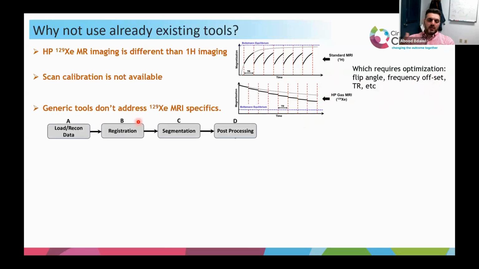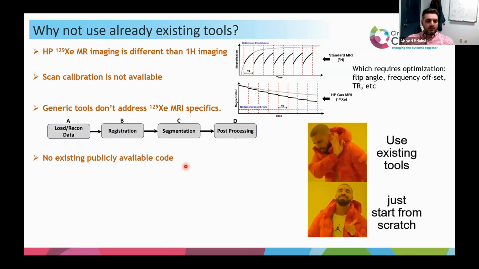For example, we have specific steps to analyze our data: loading the images, registering the proton with the xenon images, performing segmentation, and then the subsequent post-processing for each imaging type. There are no tools that can perform even half of these things altogether. And when I started my PhD, there were no available tools at all. So we always had to write our own code to do almost everything. Because of that, you just start from scratch and develop your own package. So that's what we did.